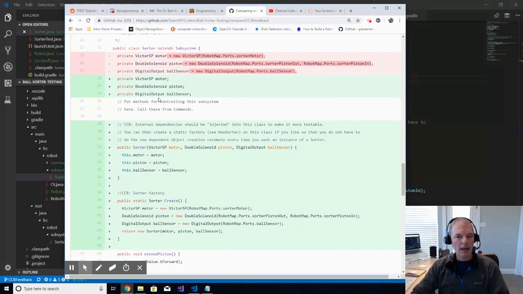So what I tell them to do is that these subsystems shouldn't count on building the hardware themselves. You should inject already instantiated hardware into these subsystems, and in that way you separate the concerns of having to create the hardware inside the subsystem. If it's done from the outside, then when you create your tests, you can mock that hardware up and then send it into the subsystem, and the subsystem doesn't know or care whether it's actually real hardware or not.